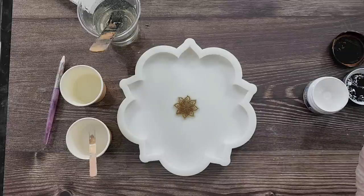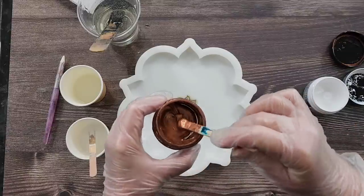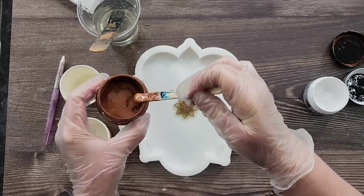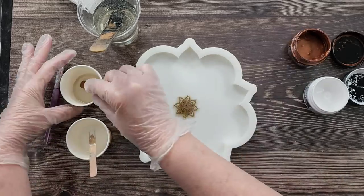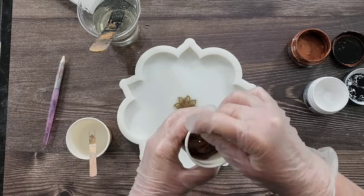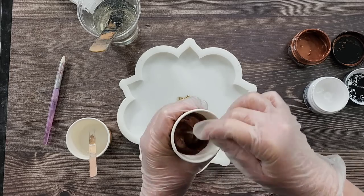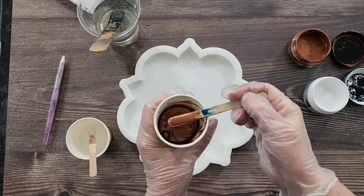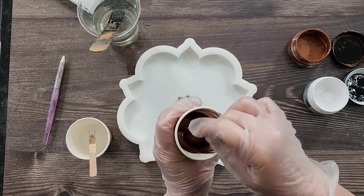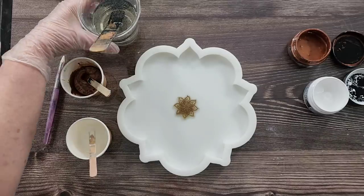There's my four minutes up — now I want another seven minutes to pouring. I'm not sure because this copper paste is not as heavy as the white; I'm just going to wipe the bottom of the stick and see how that goes, because this is a bit of an experiment. I have used these metallic pastes before when I was doing my peacock range — purple, silver, and blue — but I haven't used the copper, so we'll try that.